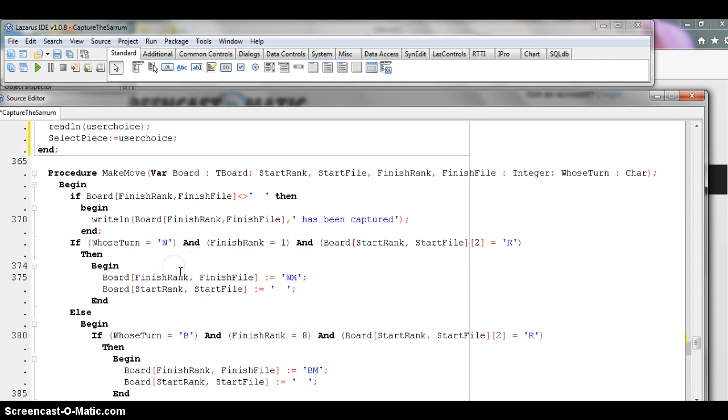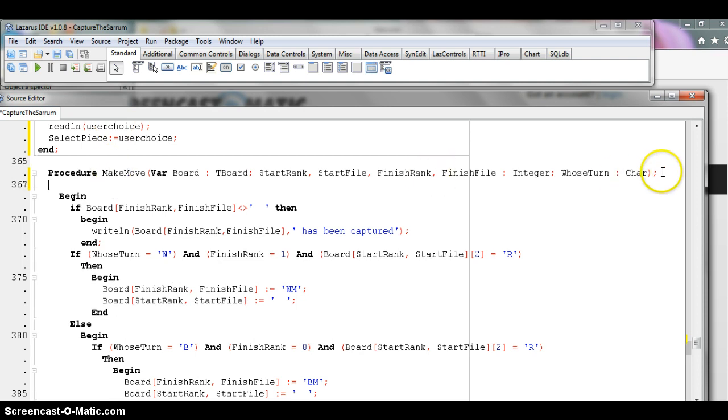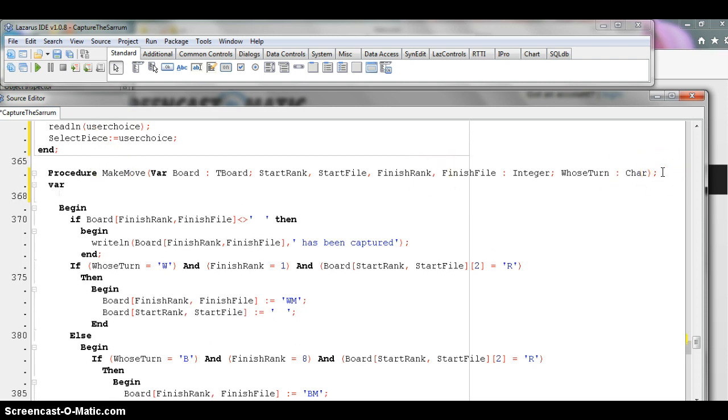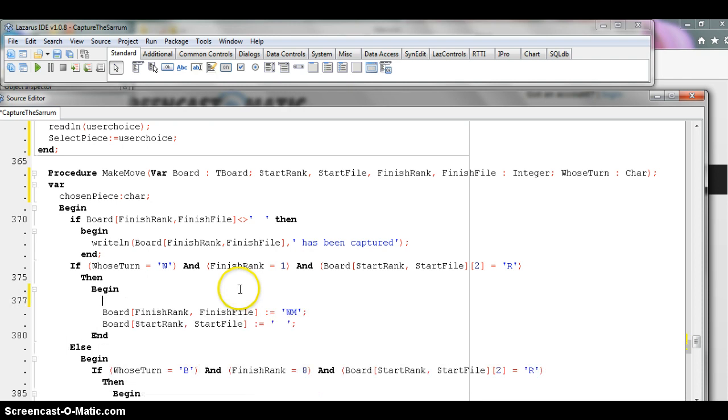So I'm going to say here, I'm just going to add another variable. Chosen piece char. I'm going to say that chosen piece becomes, what did we call our function? Select piece.